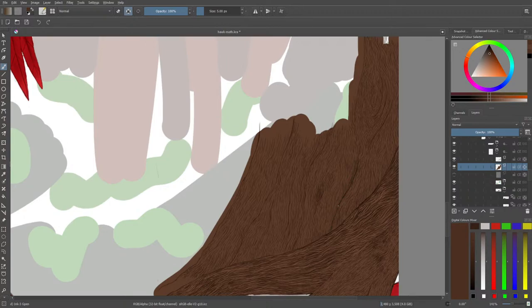Oh, look at that, I can actually do this. It actually creates more cool effects. Nice.